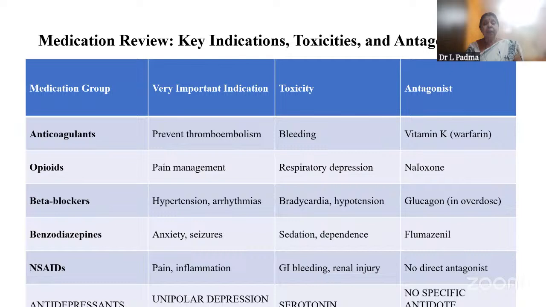Now, here, most of the times we want to know the important indication. More than that, we want to know the toxicities. We should be alert. It is like a theory viva. Toxicity is like theory viva. We should act for the toxicity, but for indications, especially chronic indication, we can really think, and then answer.